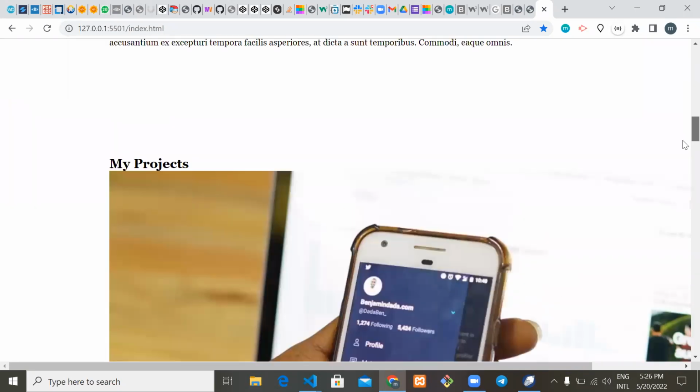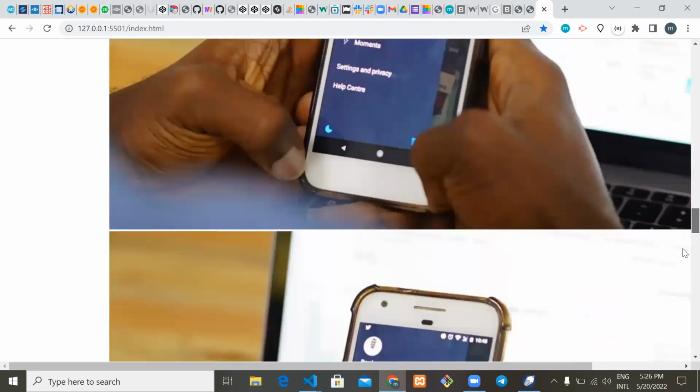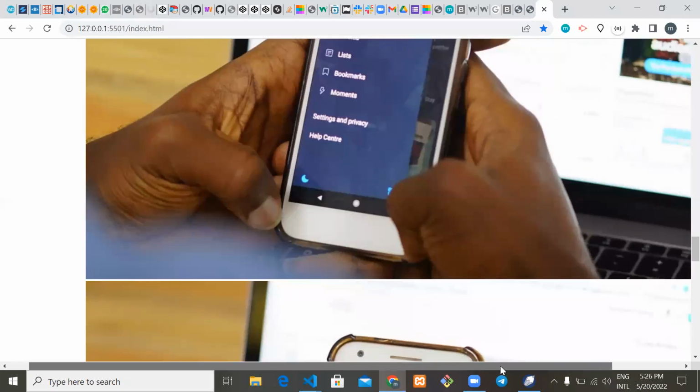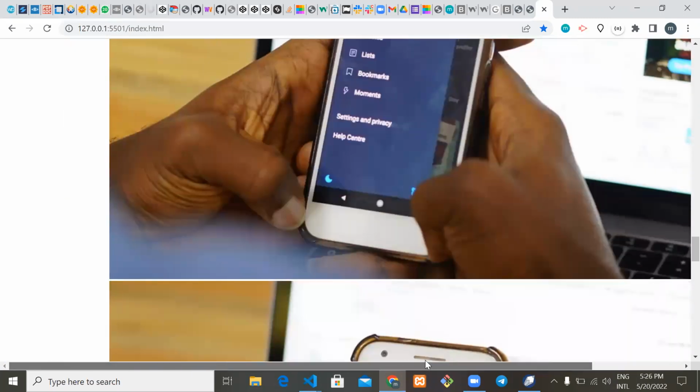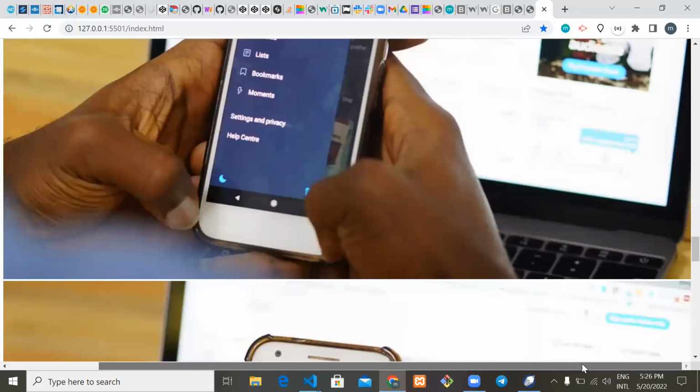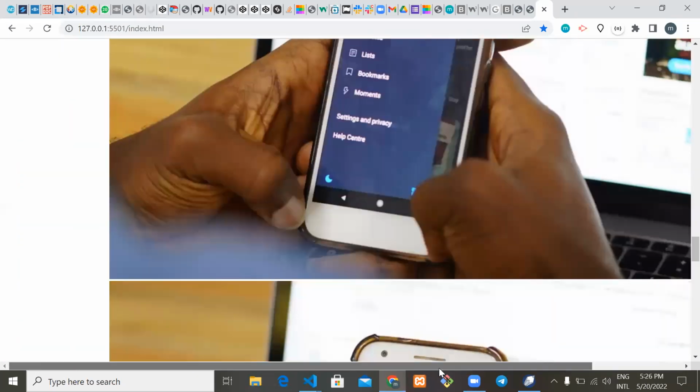So every section has that padding now, except my images, which are overflowing to the right. If I can remember my mathematics well, the horizontal is X and the vertical is Y. So it's overflowing like this, which is horizontal, so it's X.